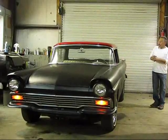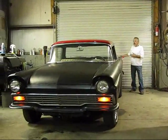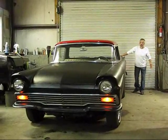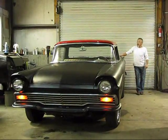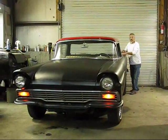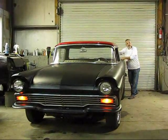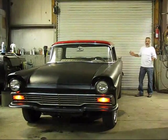1957 Ford Ranchero — you don't see a lot of them. It came from California originally, and has California plates on it. We have a California registration and a notarized bill of sale we're going to pass on. The inside of the bed — the paint is chipped but it's very, very nice. Underneath the bed piece that pulls up in the back, it's like brand new — again, from California.